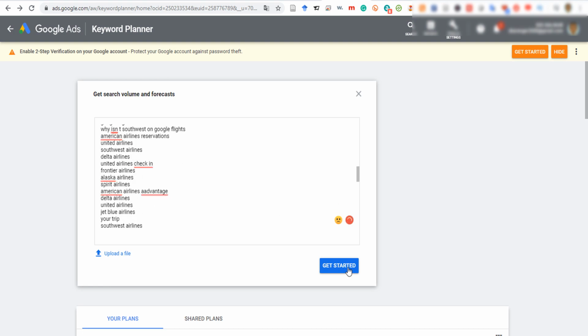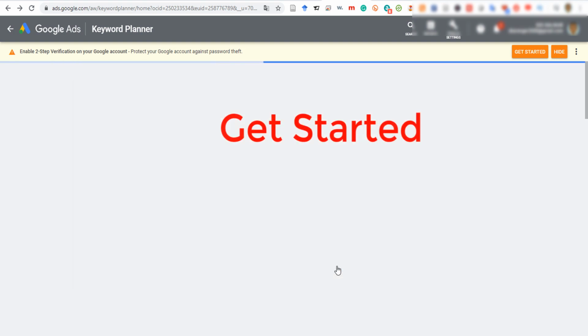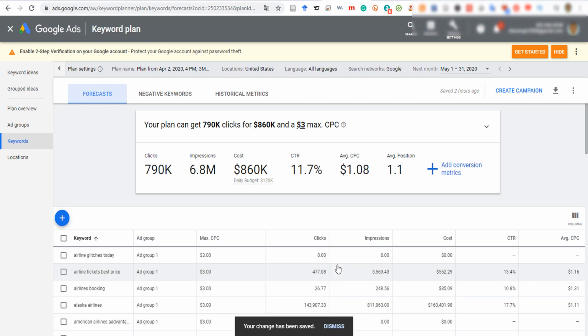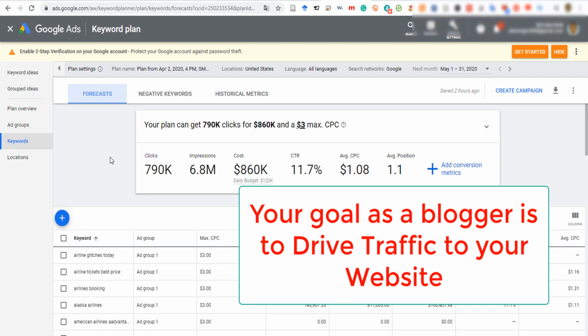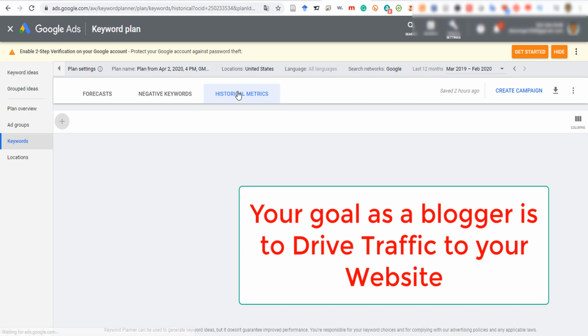Now, here's the thing. When you click on Get Started, Google already has the analytics for each of these keywords. So now it tells you this. How do you know? The next thing you have to do is look at the impressions people are going to get from all these keywords and the number of clicks. Now, if it has a really high CTR, and you write a review about the high volume keyword, then you might drive traffic to your website. But here's how you get the statistics. You come here on keyword and you click on historical metrics.